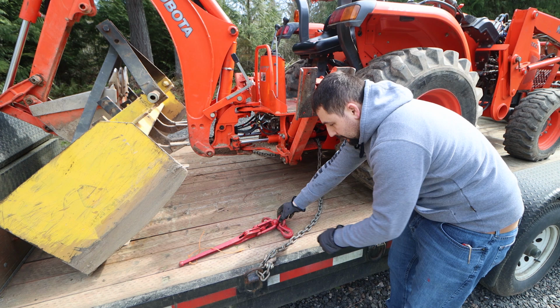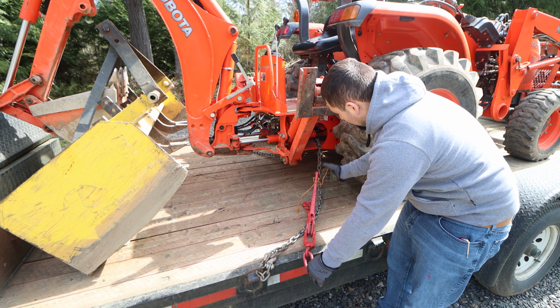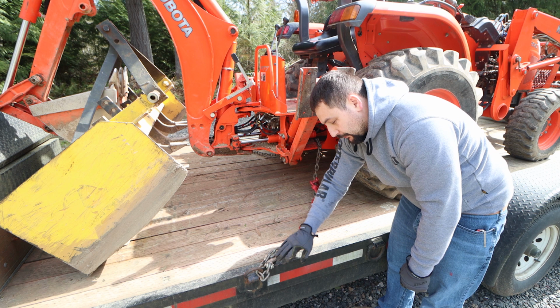So on a chain binder, you open it up. You grab two hooks and you pull apart, and the chain binder will open. You want the lever in a way that you will be able to leverage it towards you, because that's easier to do. So positioning it in the proper place on the chain is sort of critical, because if the lever interferes with something up here and you can't get it closed, that's not going to do you any good. So I find that putting the first hook close down to the D-ring, just in front of the chain hook, is usually the best place to start.